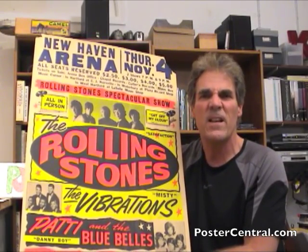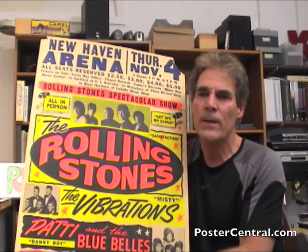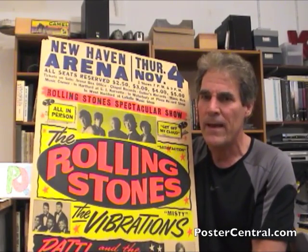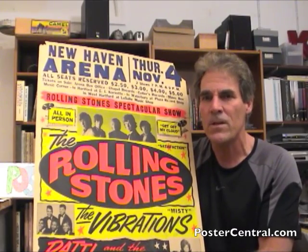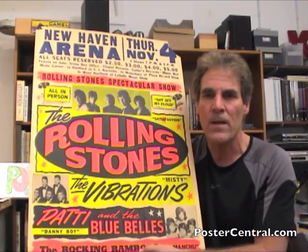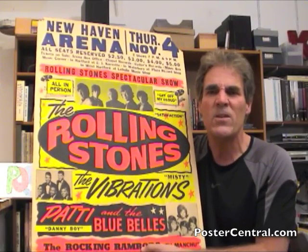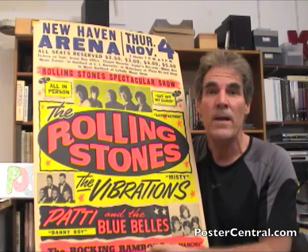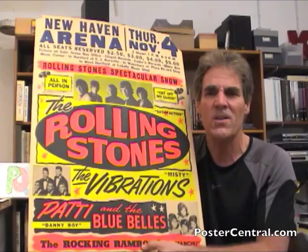In the fall of 65, the Stones for this fourth tour were doing about a dozen songs per show — and sometimes there were two shows per day, so 37 venues in 38 days. They would do their two hits on the poster: Get Off My Cloud and Satisfaction, plus Heart of Stone, Play With Fire, and The Last Time — their last five big chart singles. Interestingly, they were ignoring their 1964 chart hits including Not Fade Away, Tell Me, You're Coming Back to Me, and Time Is On My Side. They would sometimes do It's All Over Now, but mostly those five recent hits. They also did half a dozen R&B covers, like Marvin Gaye's Hitchhike, which made up a lot of the content of their records.